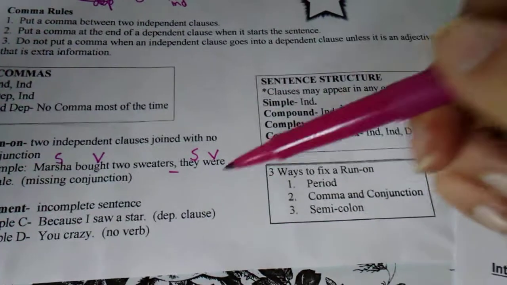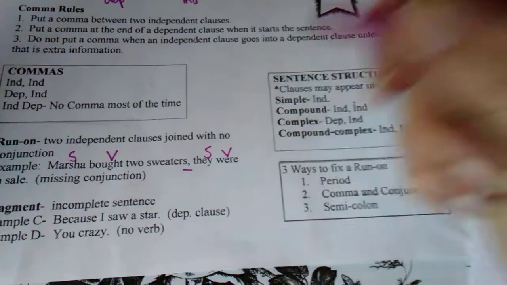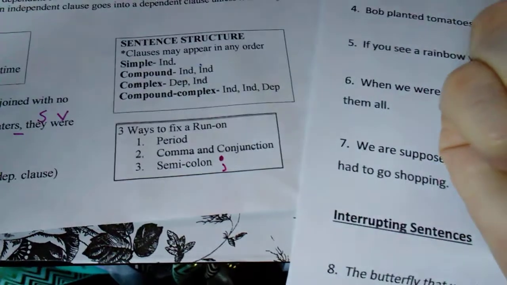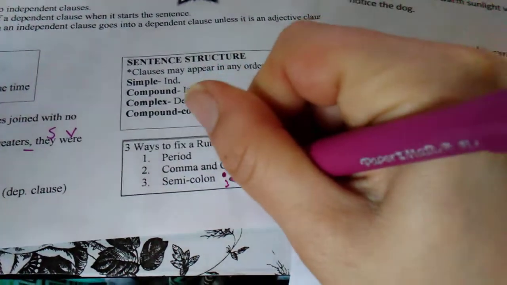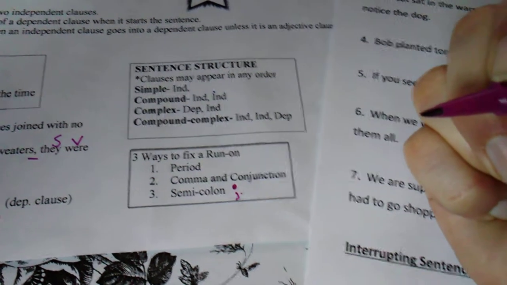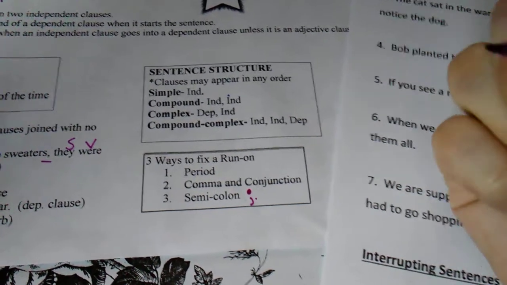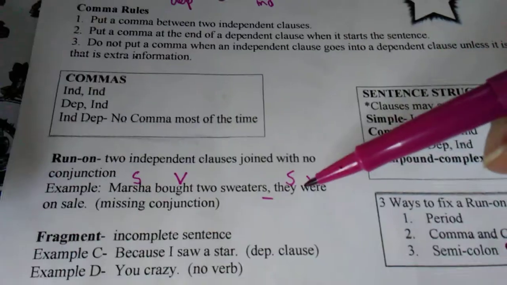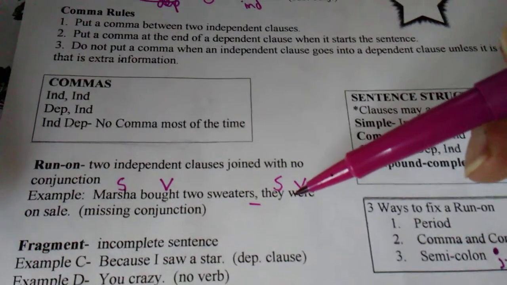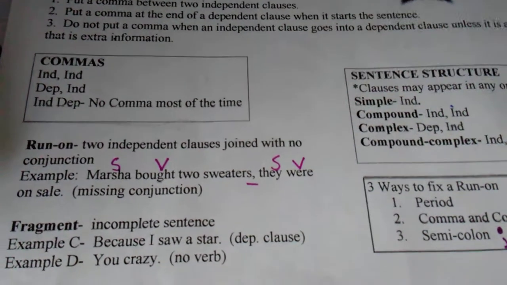Or really the best way to fix this one is to do a semicolon, which is just a comma with a period over it. So that is very similar to a conjunction, and the purpose of that is it shows I put these two sentences together because they relate, and we can see that definitely these two sentences have a relationship, so the semicolon makes sense to put those two together. Okay.